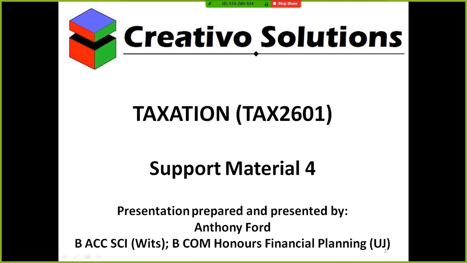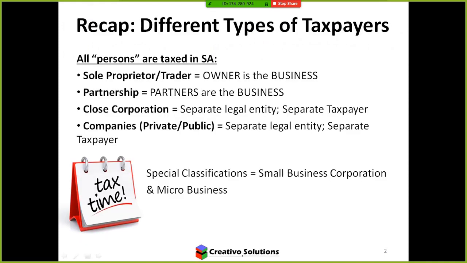Number four is actually quite an important one because it's looking specifically at income. Just to recap from previous week, different types of taxpayers. Remember, a taxpayer's responsibility is to contribute towards government in terms of its revenue, and all persons are taxed in South Africa. They can be a non resident or a resident.